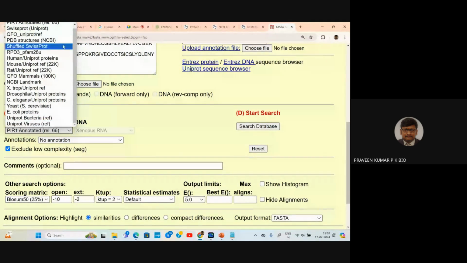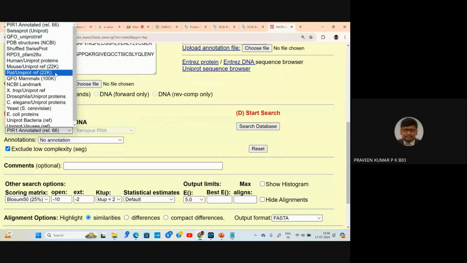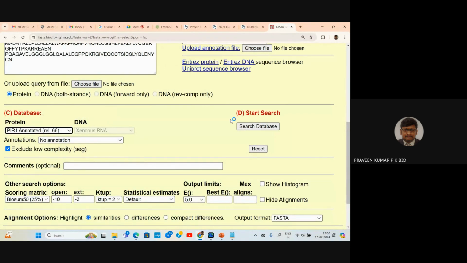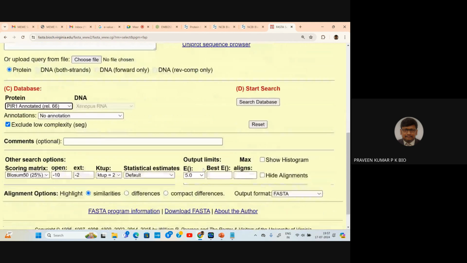But you can also check the other databases if you want. For example, if you want to try with 3D structures of a protein, select this PDB structures of NCBI. So obviously you are going to select MMDB in this case. Now I just want the sequences and even the structures, so we better keep this Protein Information Resource database. Okay, default, whatever is there, I'm not changing anything.